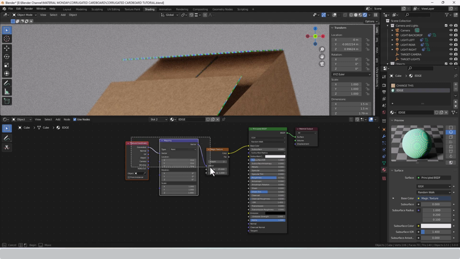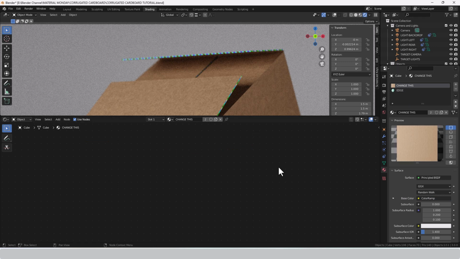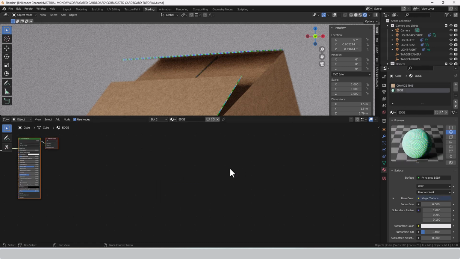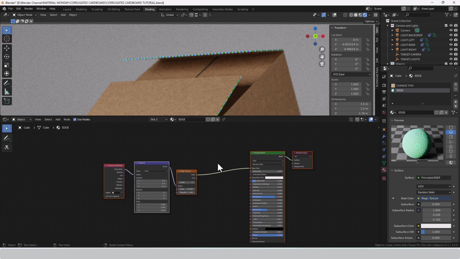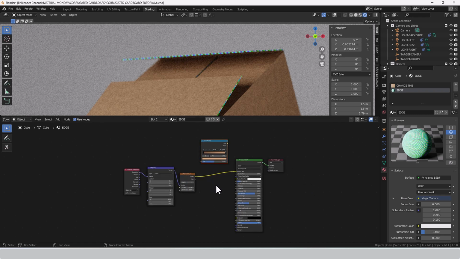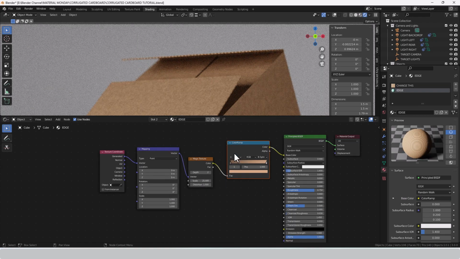And then I need to apply the same colors that I've used previously. So it's probably just easier if I go over here, select the color ramp that I used, copy, go back to the other material, and then Control V for paste. Now it might have disappeared somewhere off the face of the earth. Over here, in fact, it put it. So just make sure you zoom out if it doesn't automatically appear where you are working. And then we're going to plug that between the magic texture and the principled shader.